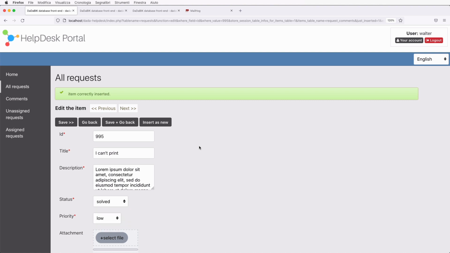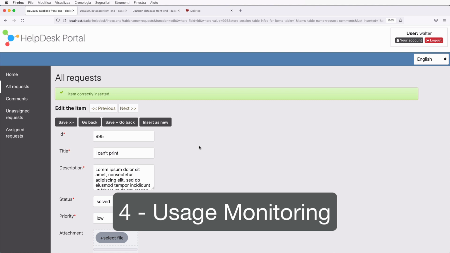The last improvement I'm thinking about is for managing the fact that maybe some employees can create too many requests. So we can introduce a sort of trigger: when a user creates more than n requests in a month, for example, we can send an email to the manager. So the manager can see what is happening, if the requests are fine, or if for some reason that employee is kind of abusing the service.